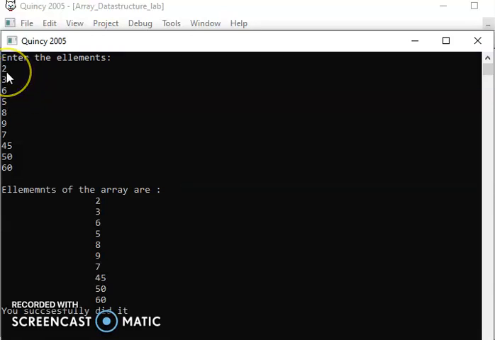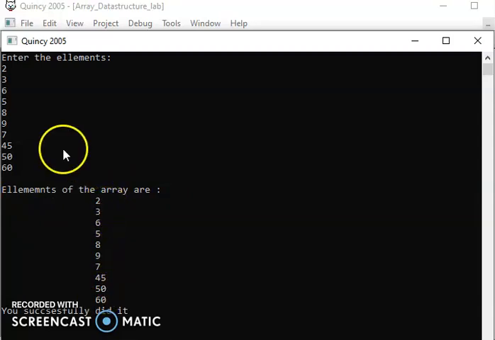You can see I have inserted 2, 3, 6, 5, 8, 9, 7, 45, 50, 60. We can count the numbers. They must be 10 in number: 1, 2, 3, 4, 5, 6, 7, 8, 9, 10. Of course, since the length of the array was 10, we have inserted 10 elements to our program. Now, the elements of the array are these ones.